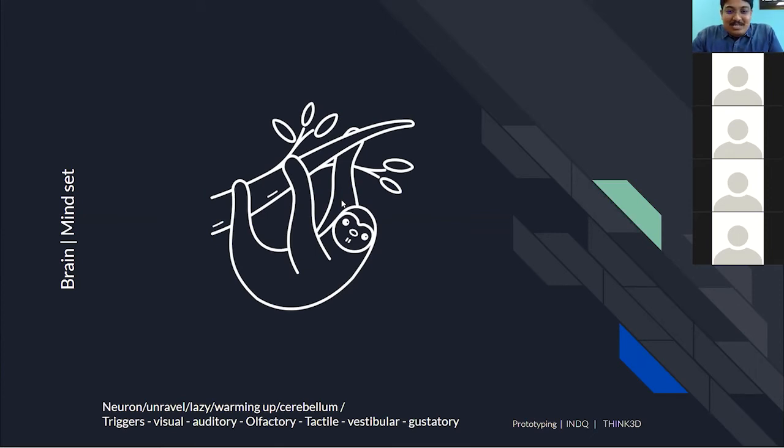This slide right away seems to be off from what we're trying to discuss. All right, you see a sloth on the screen. Now, let me tell you, the sloth is one of the laziest creatures on earth, right? Our human brain is also like a sloth. I mean, many of us quite evidently feel that we are so lazy, and try to compare ourselves with the sloth. That is the reason why I emphasize that prototyping is really important in the design process.